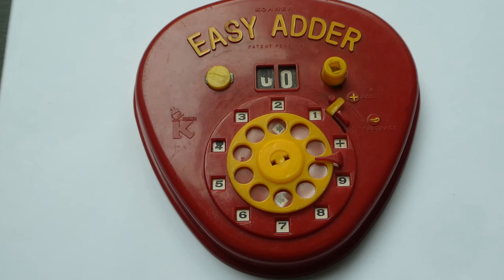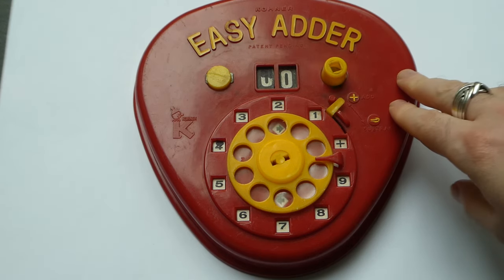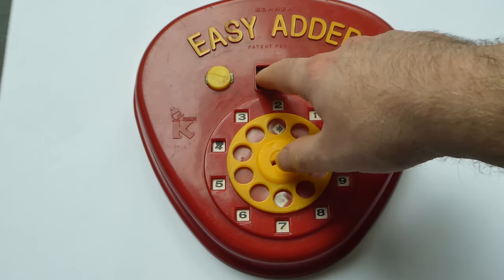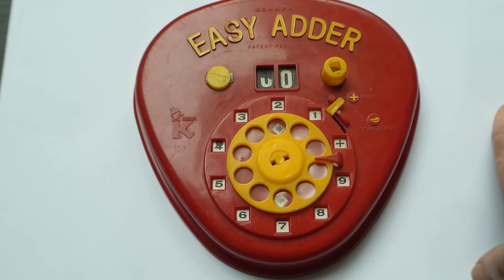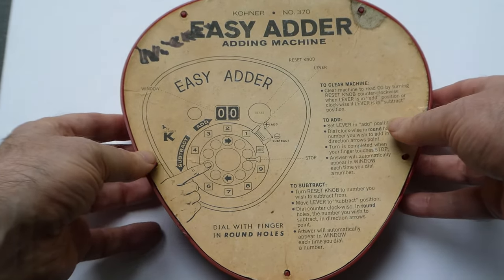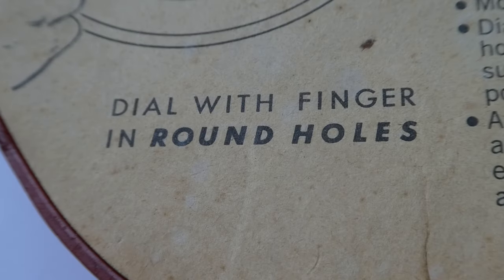It's not in great condition. It's missing part of this reset knob, and some ink has been spilled on these cardboard numbers. But I guess that just shows that it's been used. On the back, there are the instructions. Very straightforward.